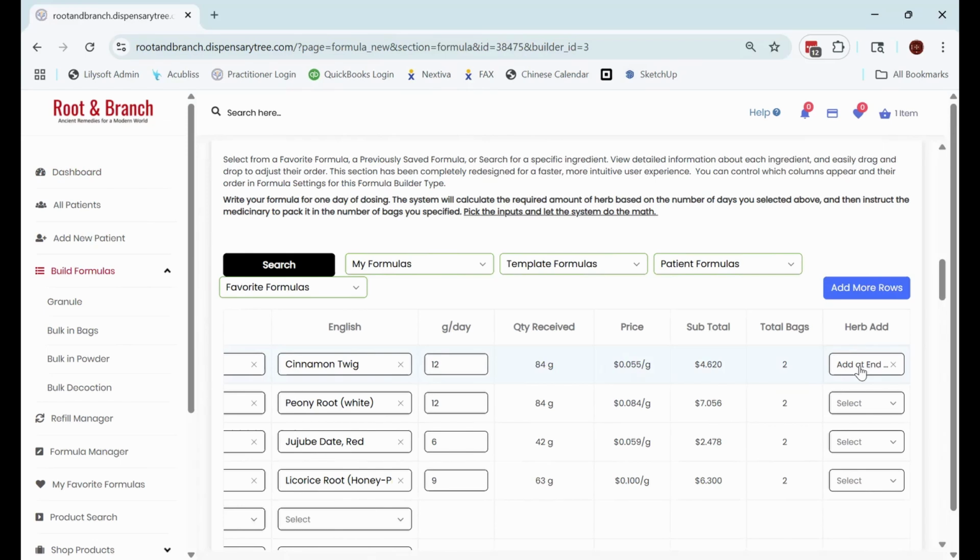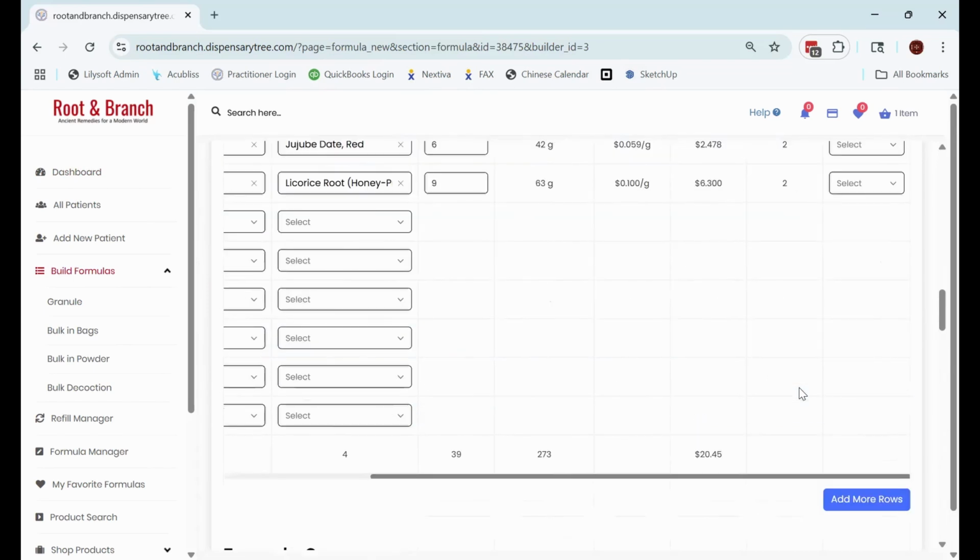This is the way to tell us about this, right? You have two options in the system currently. You have short boil or add at the end, and you have pre-boil. Sometimes you might see other services here, depending on what you're writing and what herbs you've chosen. Sometimes you might see dissolve at the end. No matter what kind of special prep you want your patient to do, if you want us to make sure to package it specially for them to be able to do that special prep, please make sure to tag the herbs appropriately. In this default spread, the herb add is at the end of all of these columns, but you might see it somewhere else in this run, maybe right after the grams or right after quantity received. It could be anywhere in this spread, but if you're looking for special prep, please make sure to choose the right one at the end.